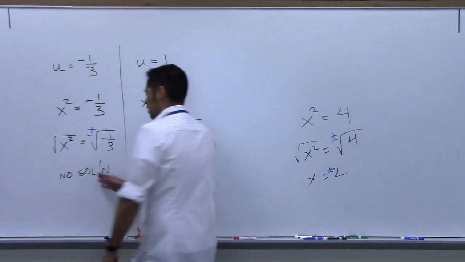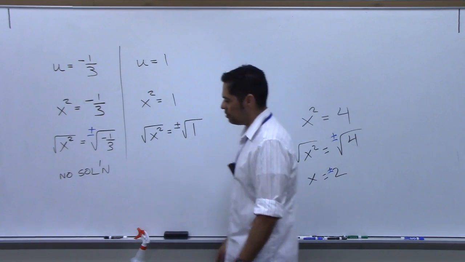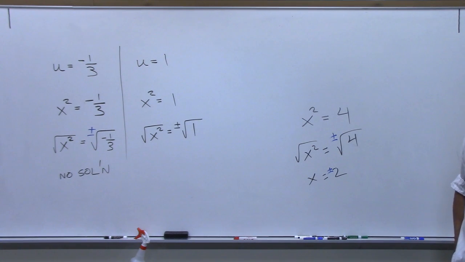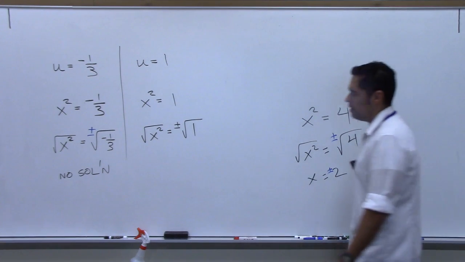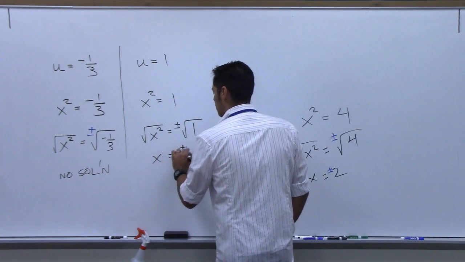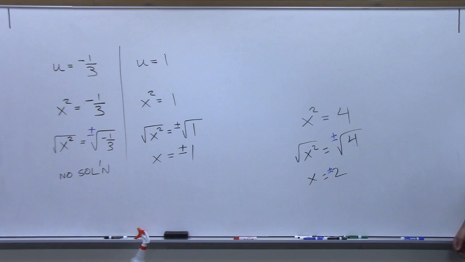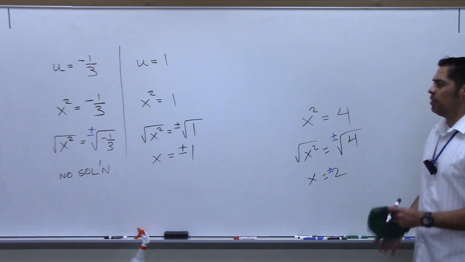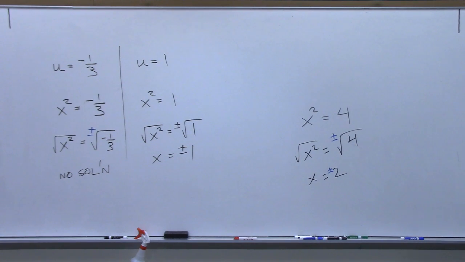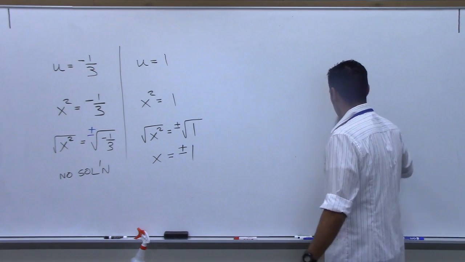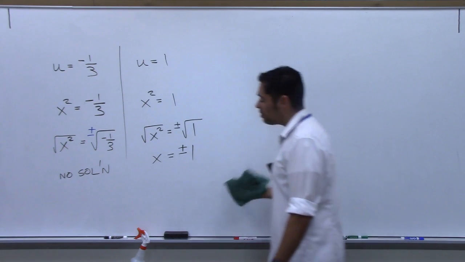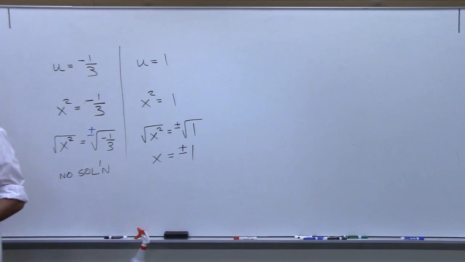I'm just going to put "no solution" there. And then x equals over here, plus or minus 1, right? So that's the only thing we have. Two answers, right? Do we have to check these answers? Well, did we ever square both sides of the equation? We never squared both sides, did we? So both solutions are correct. That should work. There are two answers, 1 and negative 1.